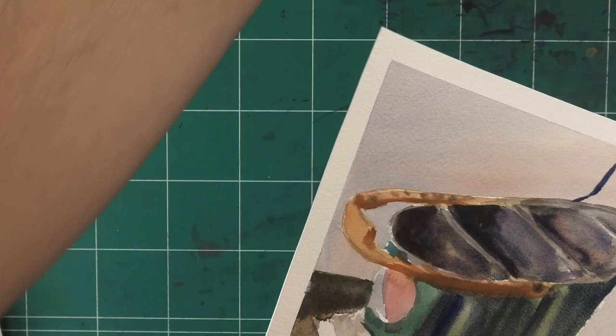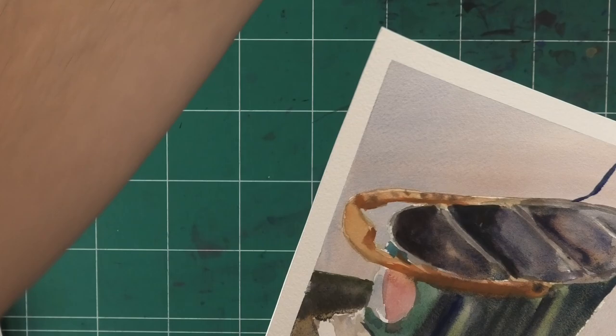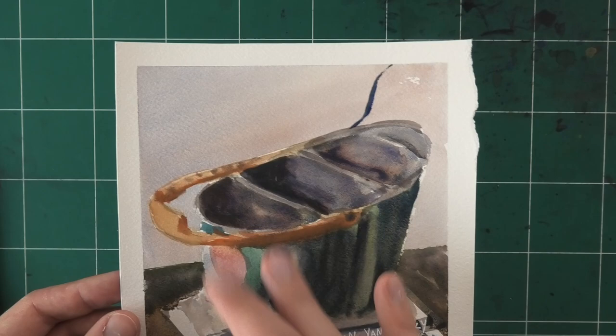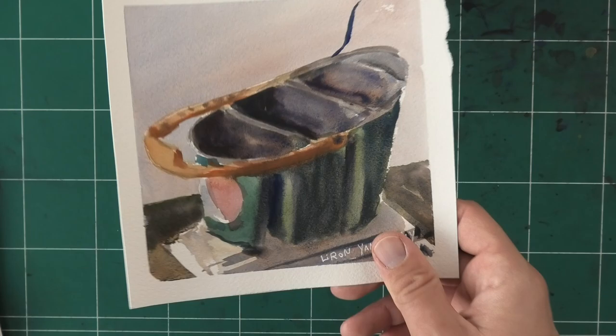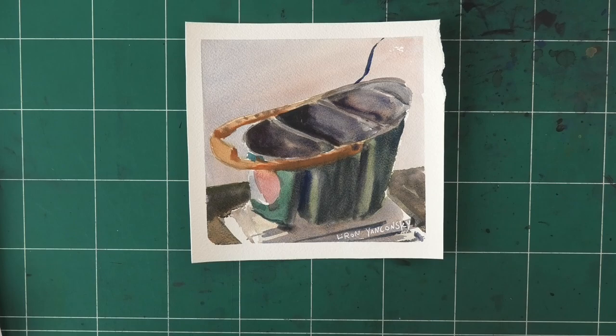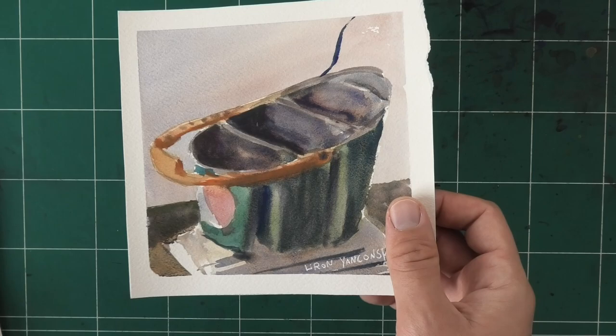Lastly, I kind of painted my water bucket, which was quite fun — the Mijello bucket, as you know it. I'll probably share a picture of the two together. There are no pencil lines here either — I just started laying down the shapes with a brush directly, which is why the drawing is inaccurate. But the trade-off is the charm and the magic in how it looks. I'll definitely try doing more of these — just placing something in front of me and painting it, or painting things around me in the room, from real life rather than a computer screen.